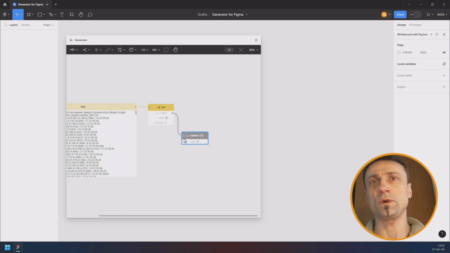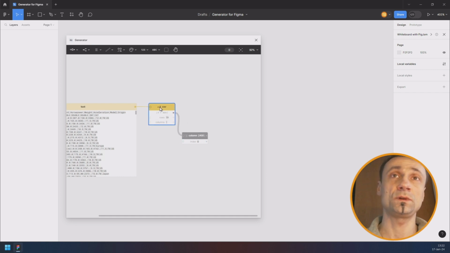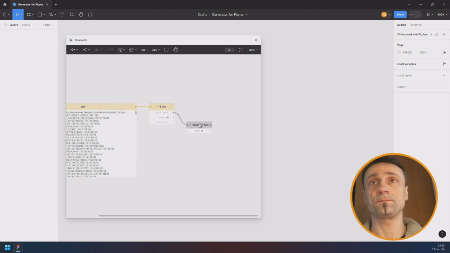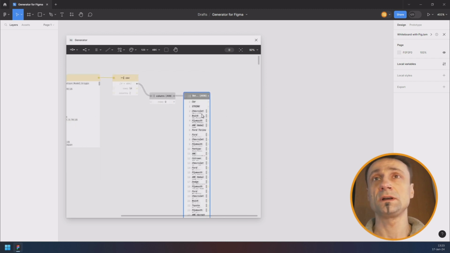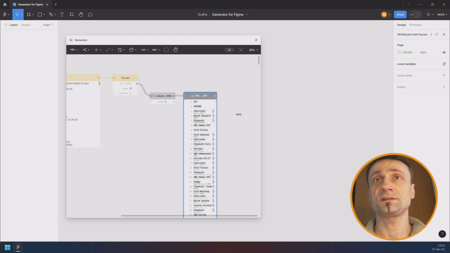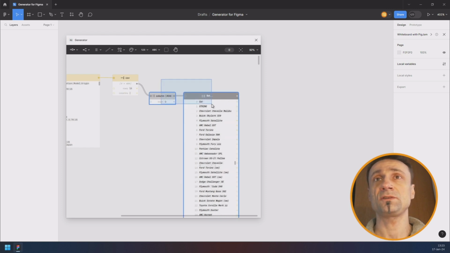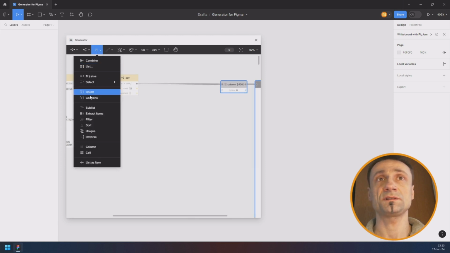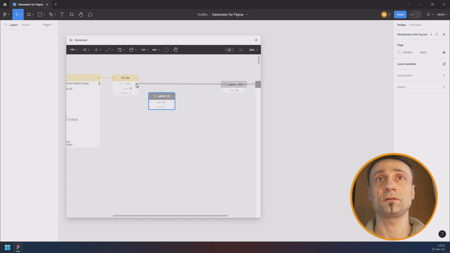There's no easy way to see a table in Generator. I will work on something like this if there's actual user demand for it. But for now, this is how it is. So I can look at the column, I can say list. It's 408 entries, so it's a bit slow. But I can resize this. In fact, you know what? We don't need to do 408 entries, we can do the same thing with something easier. So I'm going to go in here and say sublist and plug it in through here.